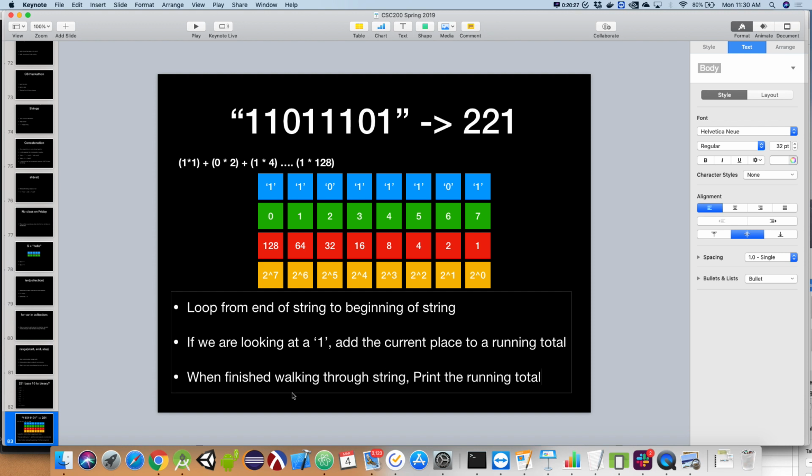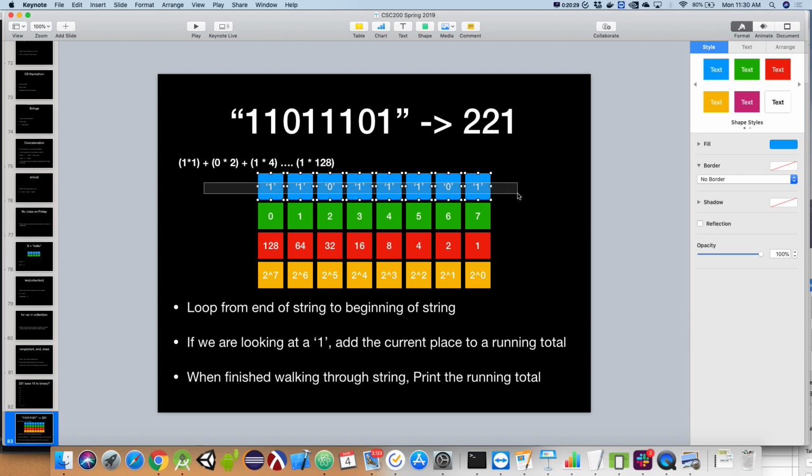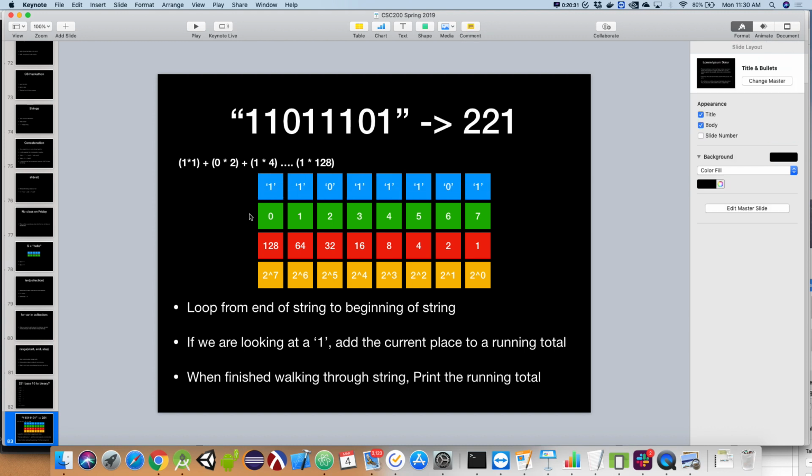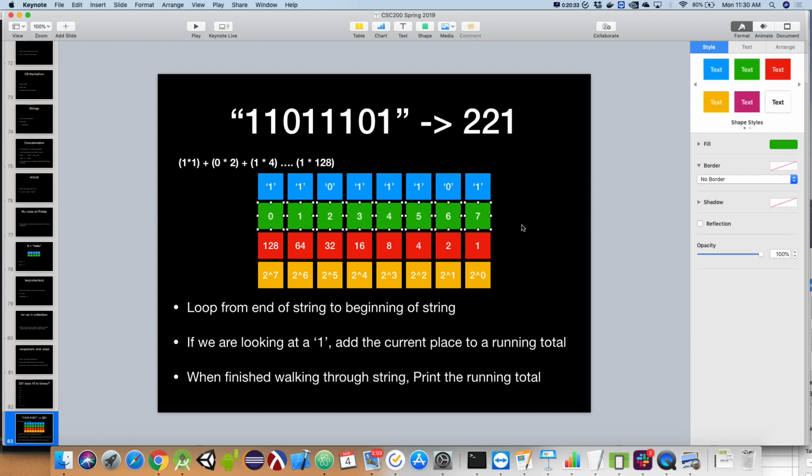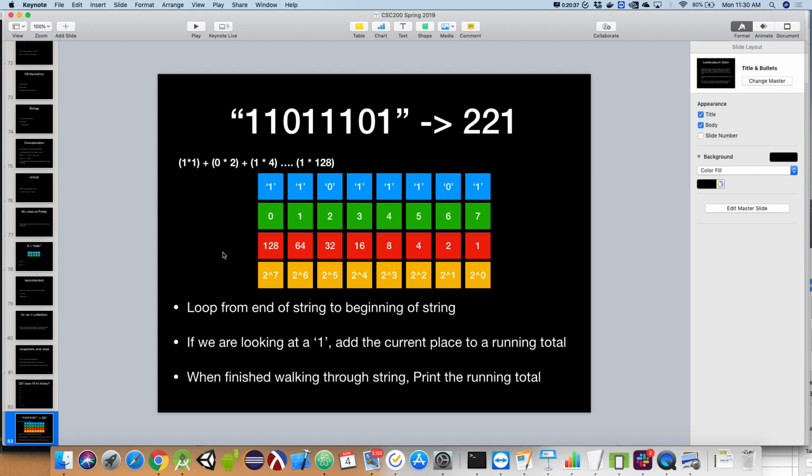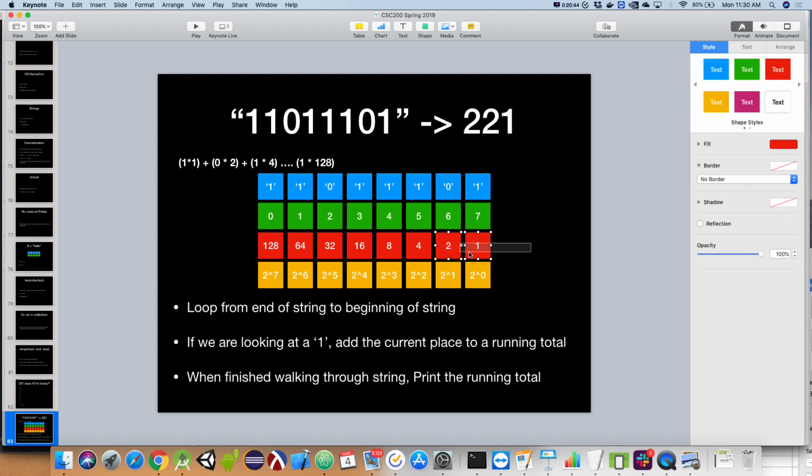So I'm going to draw a picture. We gave ourselves a sample binary number here. And then we reminded ourselves that strings are indexed from 0 to length minus 1, right? Then I reminded myself, okay, I need to keep track of what place I'm in. So this is the 1's place, 2's, 4's. So I actually went and drew the picture. I said, this is what place we're dealing with in our example situation here.